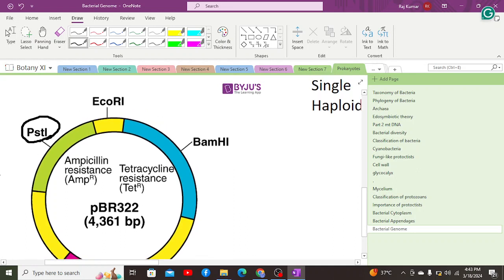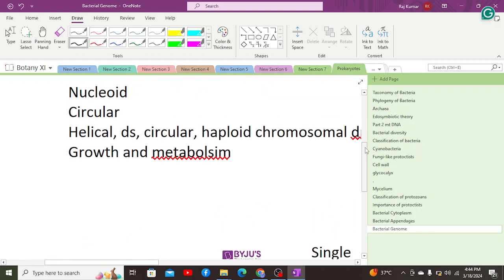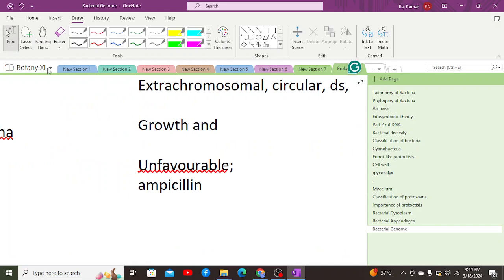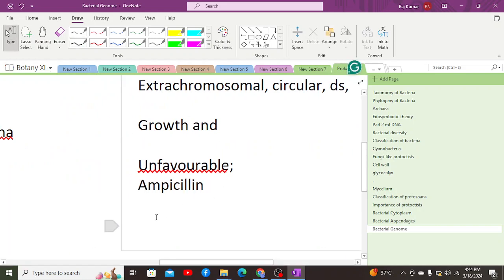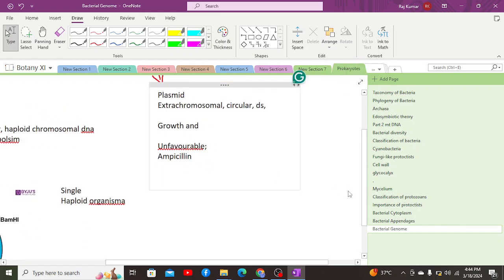Likewise, tetracycline is a drug. There are some bacteria which have tetracycline resistant genes present, due to BamHI given in the diagram as well. These genes help to improve the immunity of the bacteria, and are responsible for improving the bacterial immunity. Apart from this, when it comes to some other characteristics, plasmid is also utilized in recombinant DNA technology.